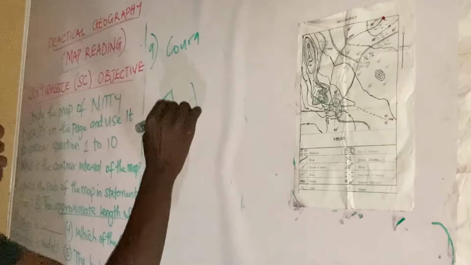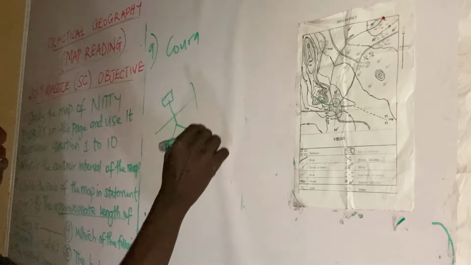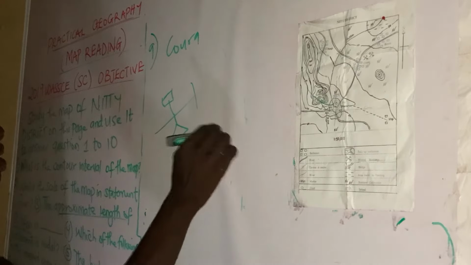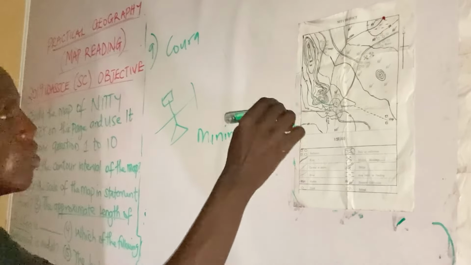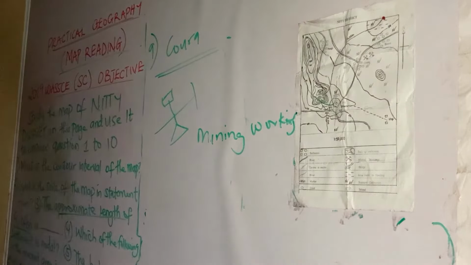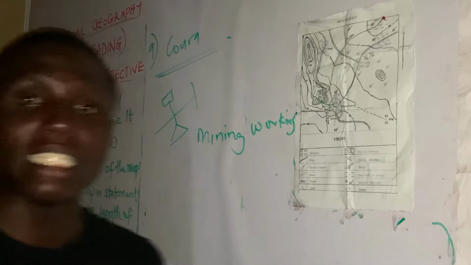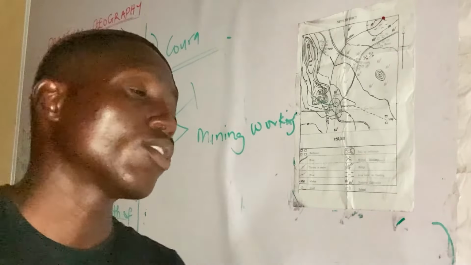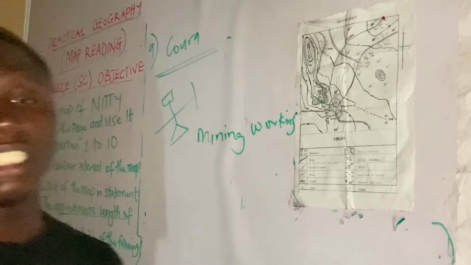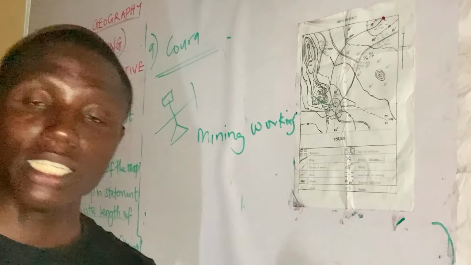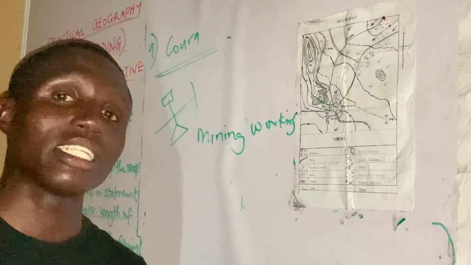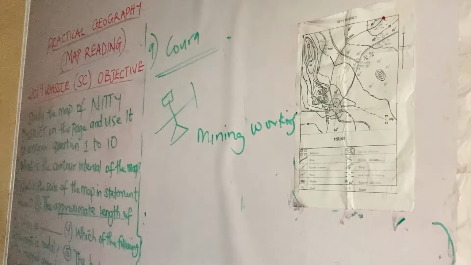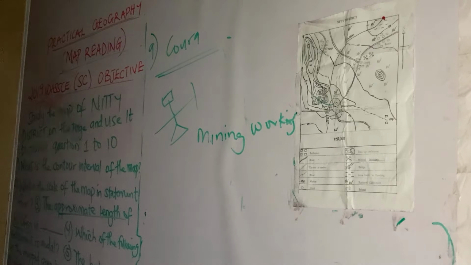So if I see this thing like this, it's for mining, as far as this map is concerned, so mining workings. So Coral is the answer. Coral settlements engage themselves in mining. Why are they into mining? They might be because of the availability of resources there. Maybe the place contains some important mineral resources that they can extract and mine out, those precious stones.